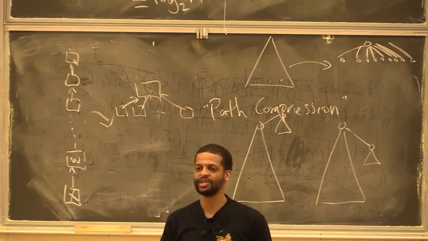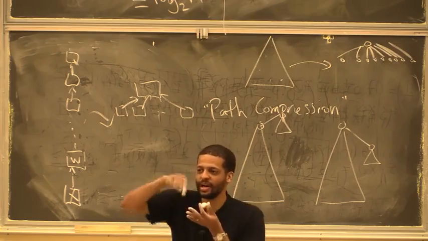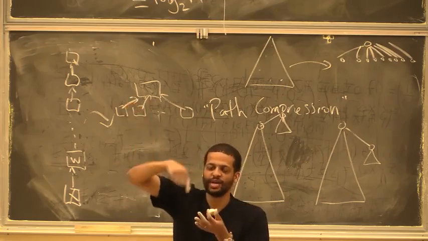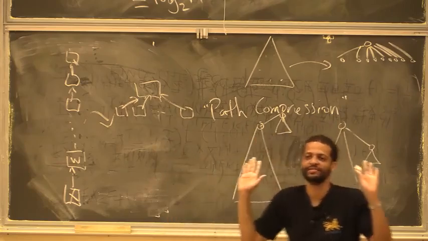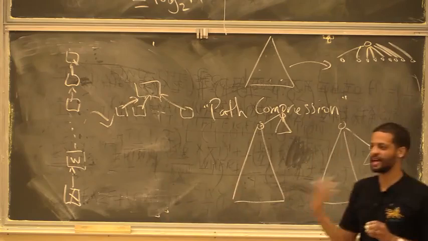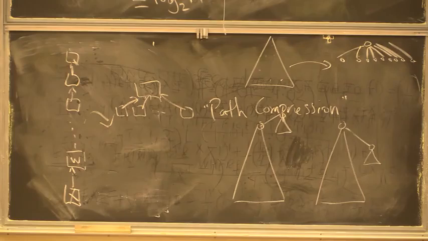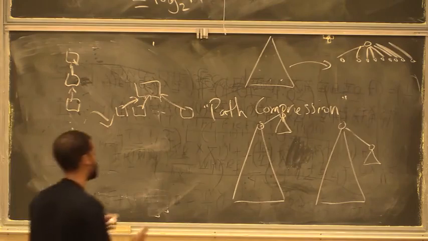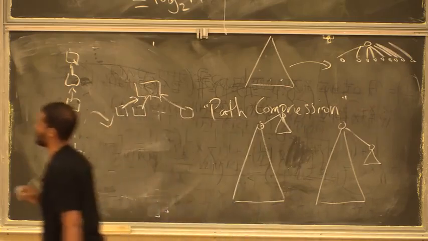It's potentially more work than I really need to be doing. Whereas with path compression, the idea is, look, I'm already doing this work anyway. I'm already walking up this path anyway. So why don't I just alter that path? I'm not doing any extra work beyond what I'm already doing, up to a constant factor. So it's being a little bit lazier. One strategy for designing good data structures and algorithms is to be as lazy as possible, but be efficient about your laziness. I don't know if that makes sense, but that's how I think about it. Okay, good.